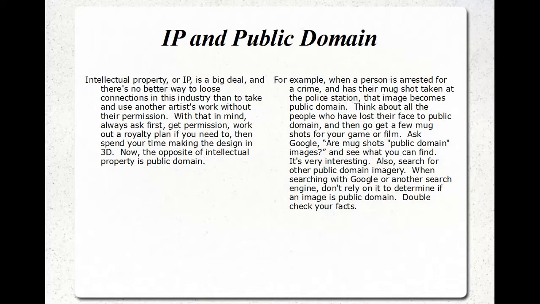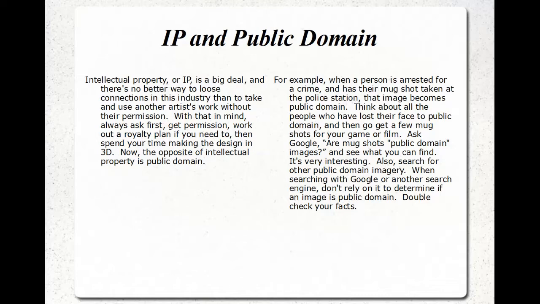Now, the opposite of intellectual property is public domain. For example, when a person is arrested for a crime and has their mugshot taken at the police station, that image becomes public domain. And you may or may not, depending on the county you're in, have to actually file paperwork, based on some research that I did.